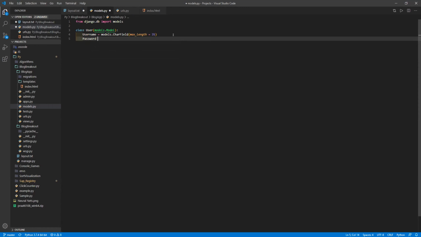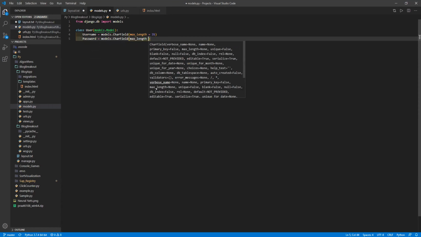And then what do you guys think for password? What do we usually put for this? We were told keep it to like 65 or 70 because we were going to encrypt them. Exactly, yeah. Even though your password, when you input it, could be 10 characters, when you encrypt it with salt, you add a lot more, make it a lot bigger. So let's just say 75.